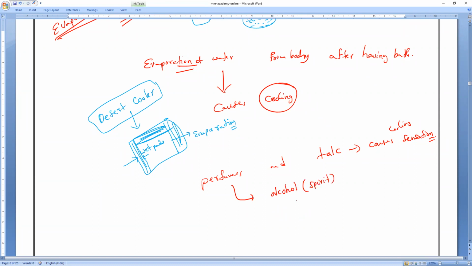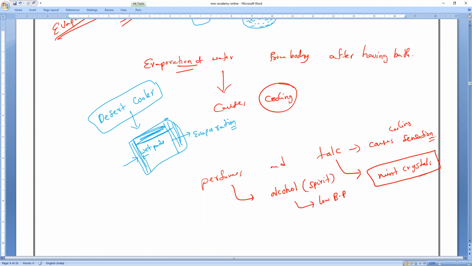Alcohol. So does alcohol have a low boiling point or a high boiling point? It has a low boiling point. So it will evaporate very fast and you can see it causes light cooling. And talc also contains some mint crystals. So that is why in the advertisement, Dermi Cool powder is made up of mint and so on. Yes or no, guys?